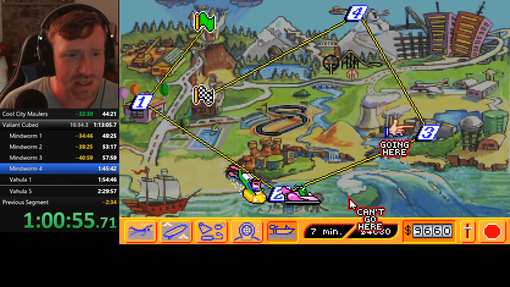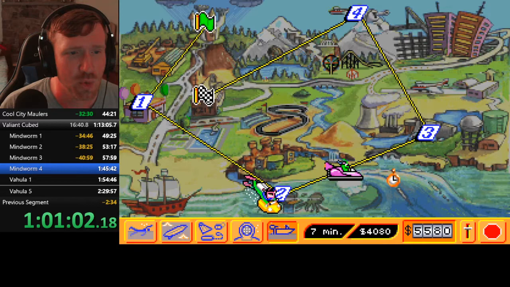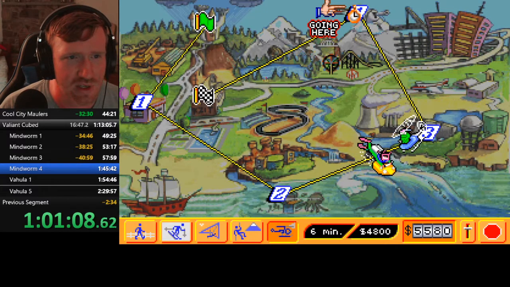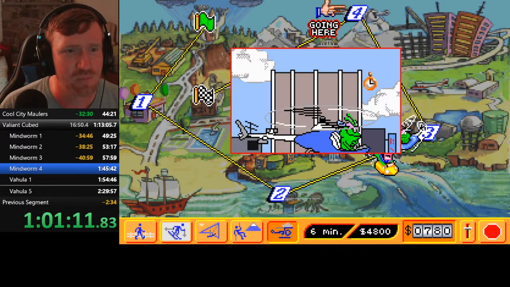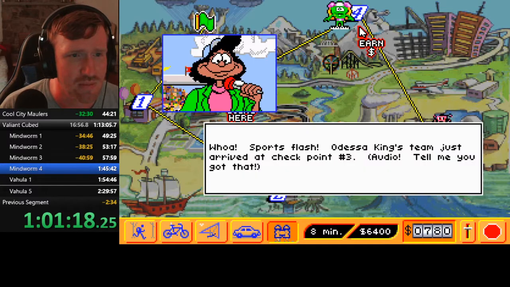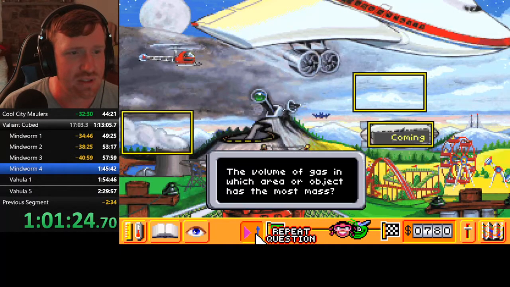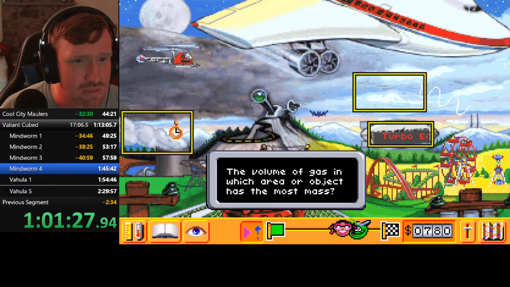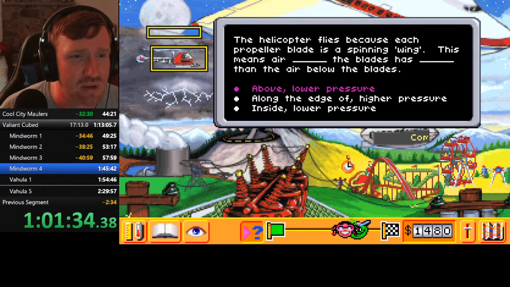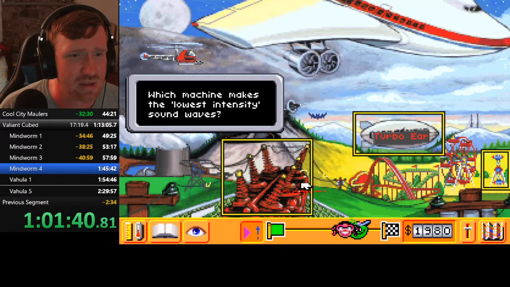Okay, so I am here at the fastest selected to go for the dam. Getting rid of the lag really does help. 48, yes, okay. Alright, I have this race as long as I don't do something stupid. Most massive... air pressure is lower above the wings. Lowest intensity sound waves for some reason. No? Was this? Okay.